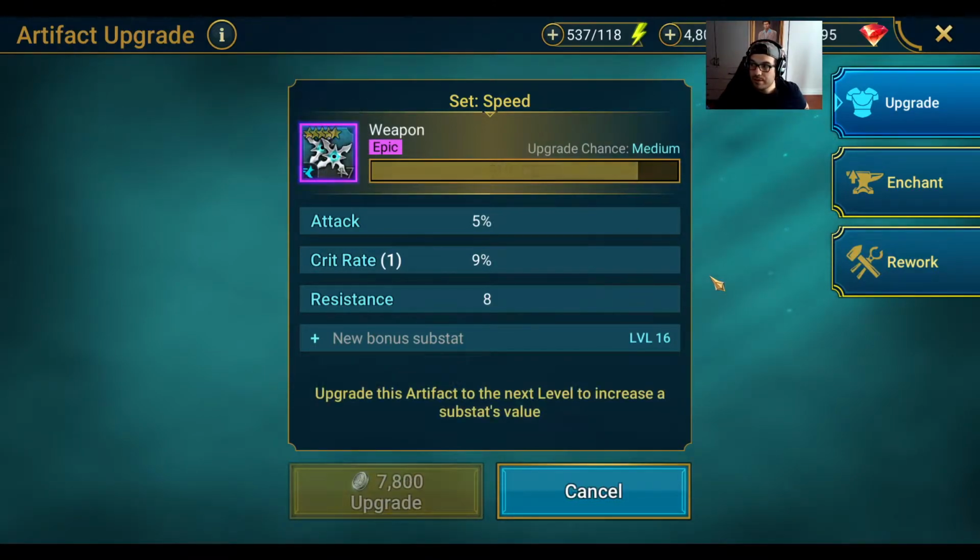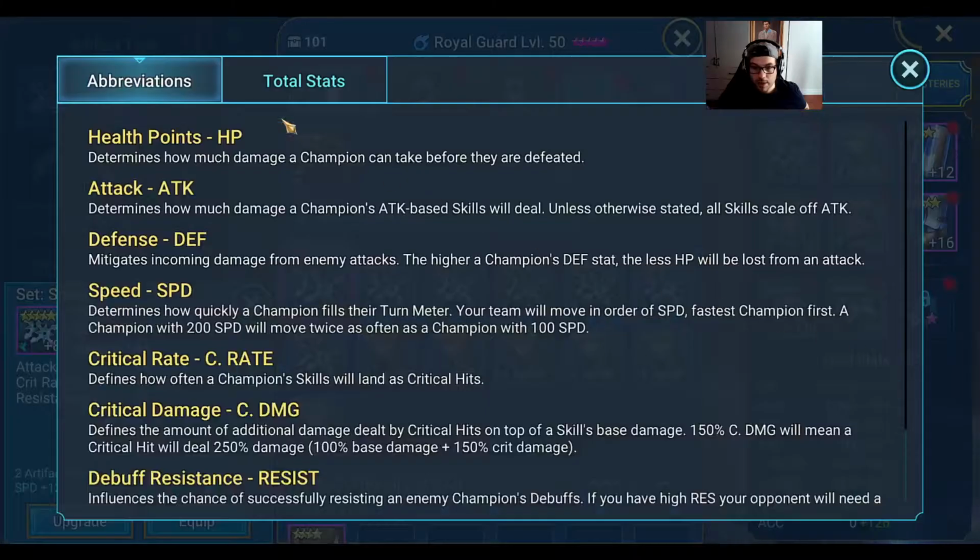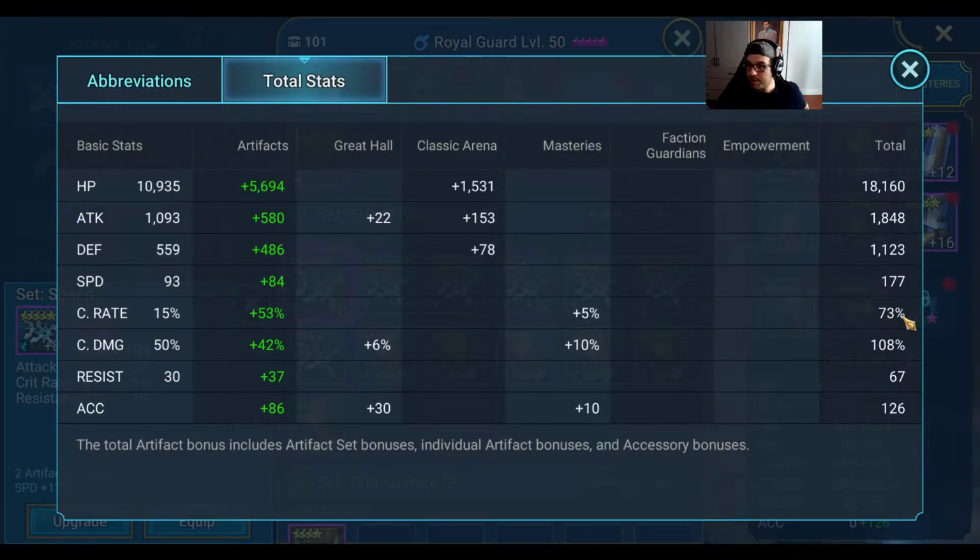If the rolls happen. Okay, so for example, right now when we look at his set, he's only at 73% crit rate. So it's possible that taking him out of the crit damage gloves and just getting him to 100% crit rate would actually be better for his builds.